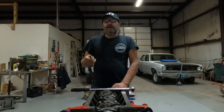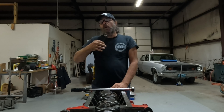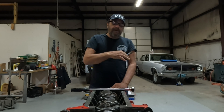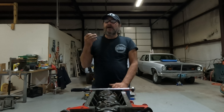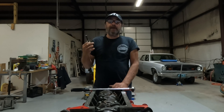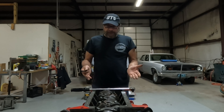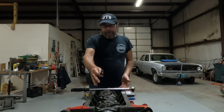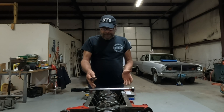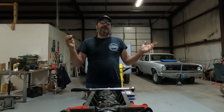Let's talk torque — torque wrenches, torque specs, why things need to be torqued, what has to be torqued, and what doesn't have to be torqued. This is for the home engine builder, the guy who's just cutting his teeth on this stuff and trying to pick up as much information as they can. This is a timely subject because we assembled the bottom end of our 383, the Slag Hammer build, and I've got to torque everything, so this is the perfect time to do this.